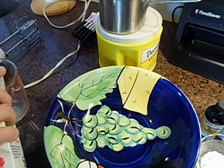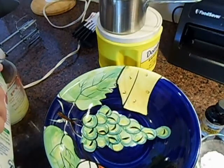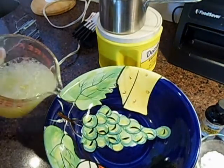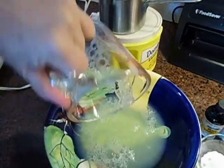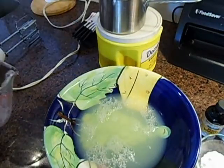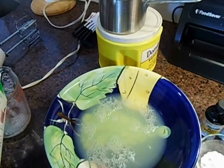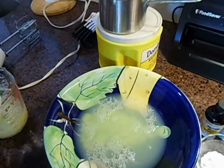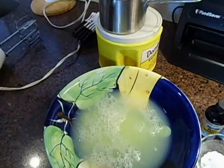You can either use 3 eggs, or in this case I used as much as 6 eggs, that would be 6 egg whites in that container you saw me pour. The equivalent is 1 egg equals 3 tablespoons. 4 eggs is 3/4 of a cup. So I did 3/4 of a cup and 3/4 of a cup, so 1.5 cups of egg whites. But you can use regular eggs and just separate the yolk from the white. You can use that too.